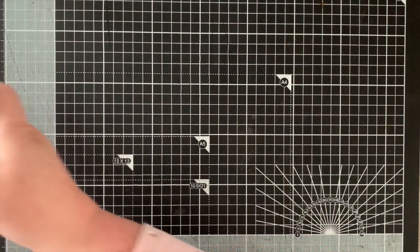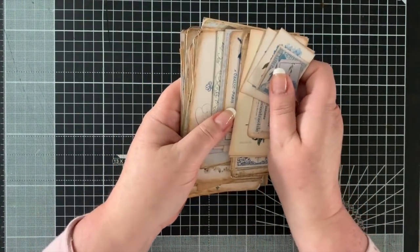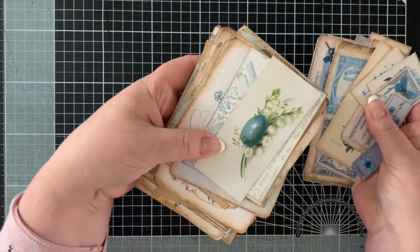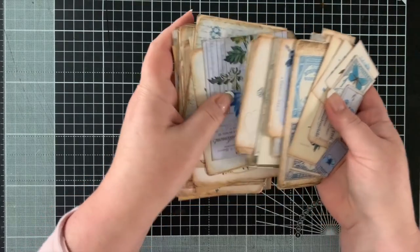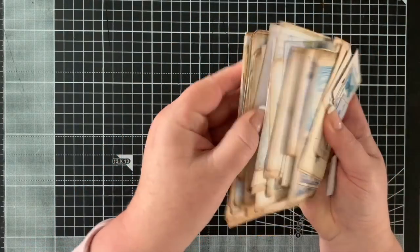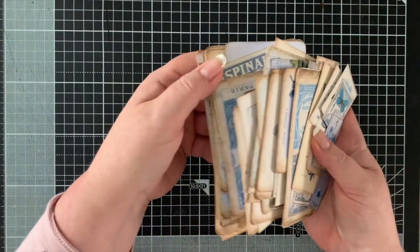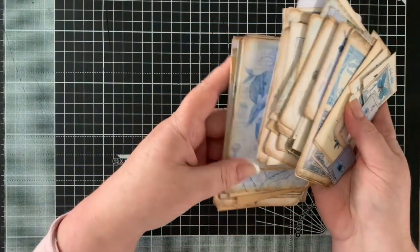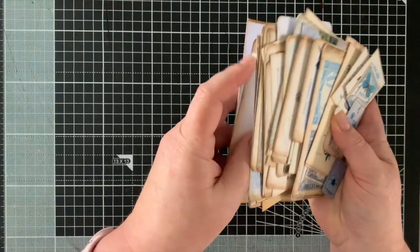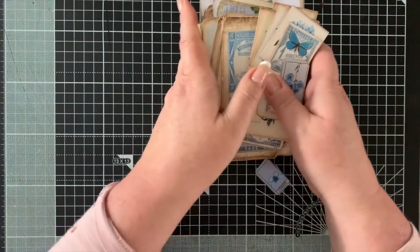So as far as what you need, the basics of what you need is, this is my ephemera, and I've cut this out from the blue kit. And it's all sorts of sizes. Look how beautiful that is. Beautiful images in here, just amazing throughout. And it's a lot of blue, beautiful irises, there's beautiful butterflies, birds, just so pretty. Just love it. So I've cut all of that out already. Look at that. Isn't that gorgeous? So that's all ready to go.